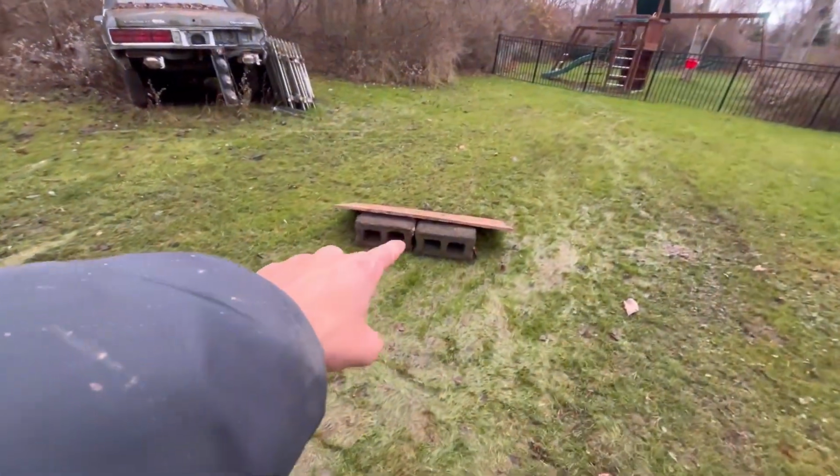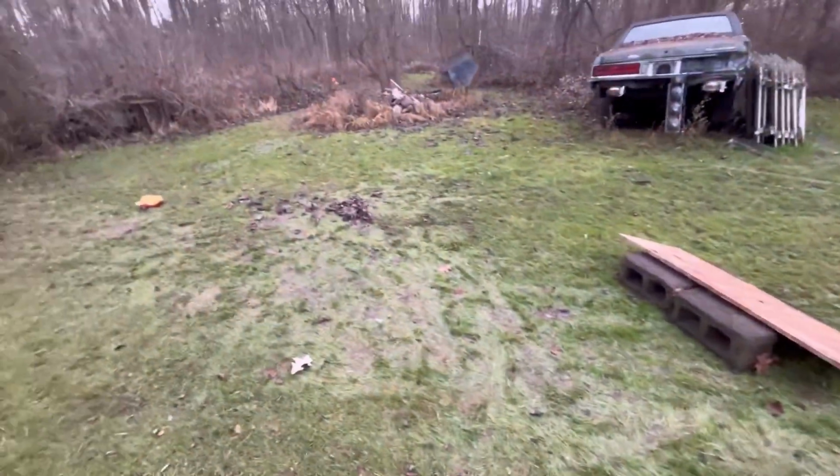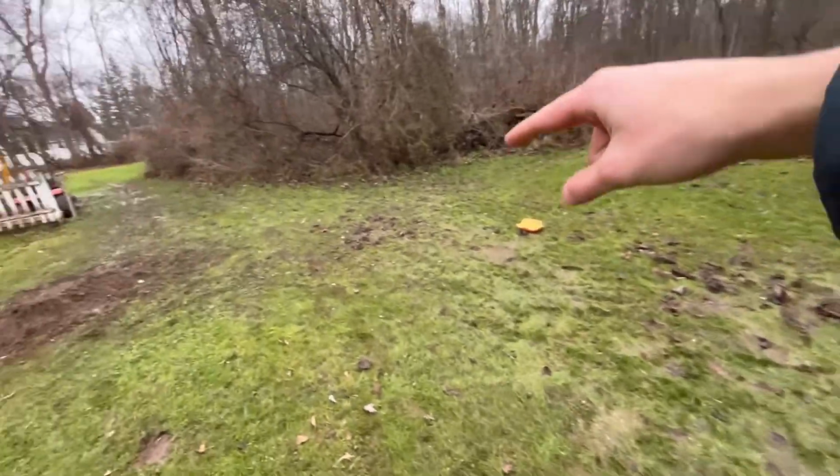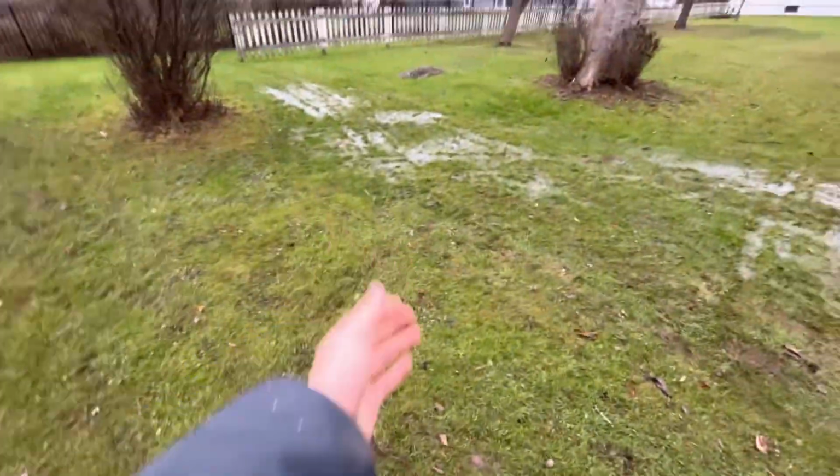So we have a little crossover jump right there. We're gonna build just a little mini hop up ramp right there. And then there's another pad gonna go there and a little pad right there. And maybe we'll add another one if we have enough dirt.